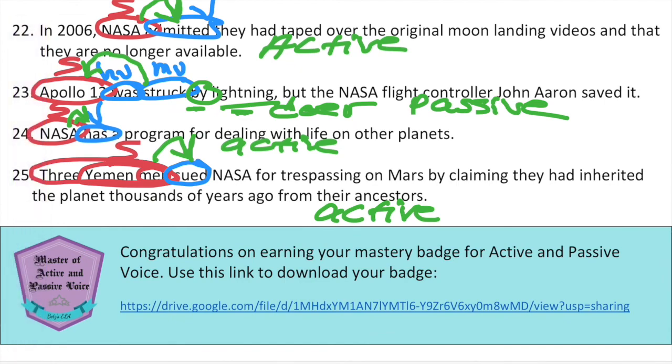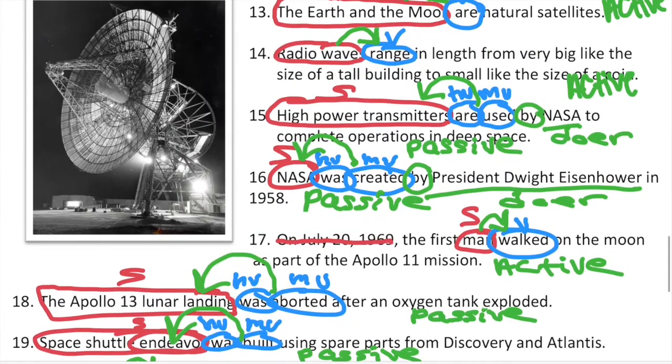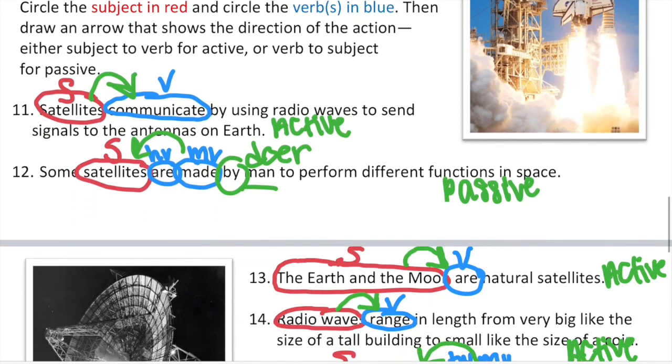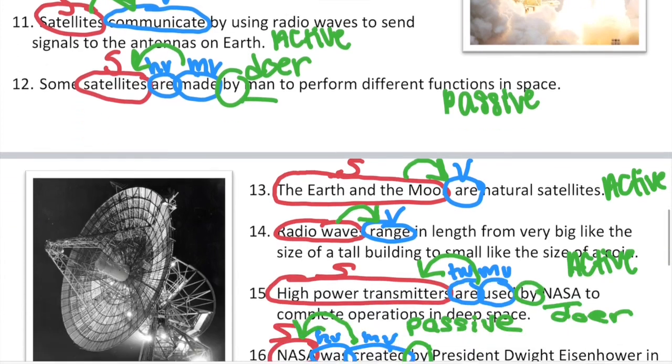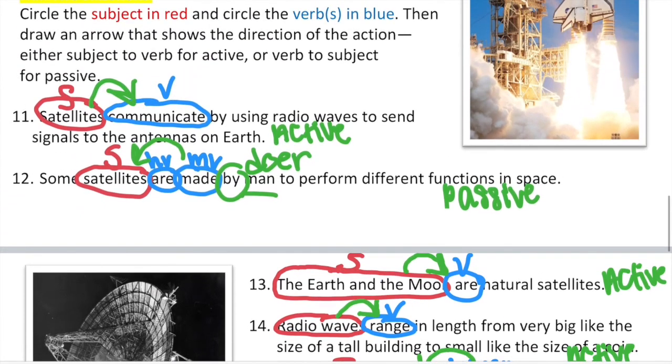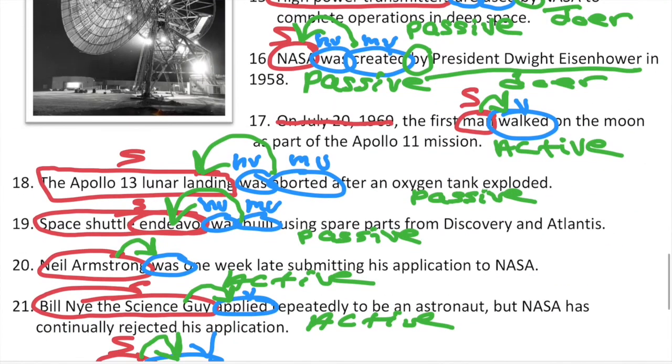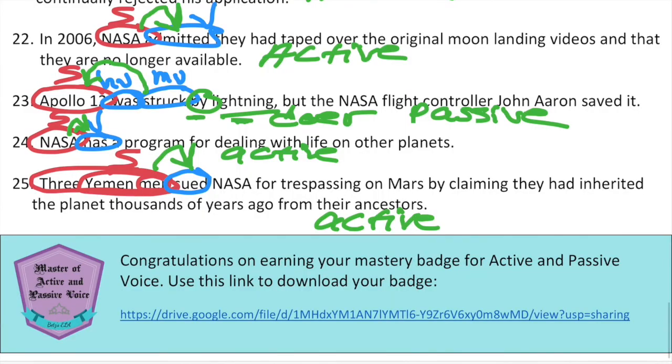Okay, so hopefully this was helpful here. Remember, when we're looking for passive voice, we're looking for multiple verbs working together. But just because we have multiple verbs working together doesn't mean it's automatically passive voice. We have to look at which direction the verb is being used. So is the subject doing the action, and we're drawing that action forward with our forward arrow, or is it receiving the action and we have the arrow coming back from the verb to the subject? So hopefully this color coding helped.